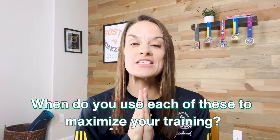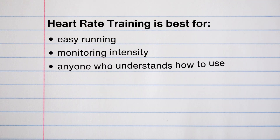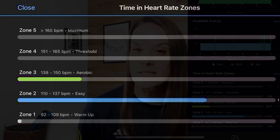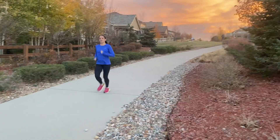So the big question is: when do you use each of these to maximize your training? Rate of perceived exertion is best for recovery easy runs, mixed terrain or bad weather days, fartlek sessions, or run-walk guiding when to take those walk intervals. Heart rate is mostly best for easy running and overall monitoring your intensity. It's also really valuable for anyone who has a clear understanding of their heart rate zones. However, most runners aren't really taking the full amount of time needed to have a full understanding of how to train that way — working with a coach in this way can be really valuable. At a minimum, it's incredibly valuable to understand what zone two is for you, and keeping your easy runs under that mark. I see so many huge improvements from runners when they start training this way.